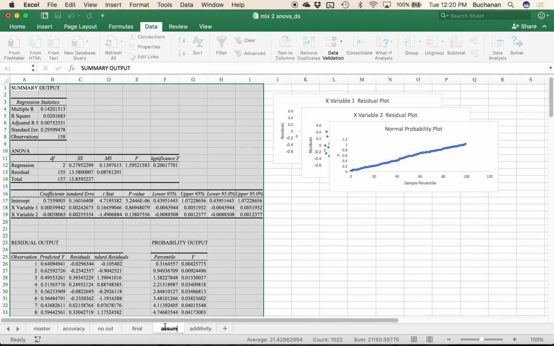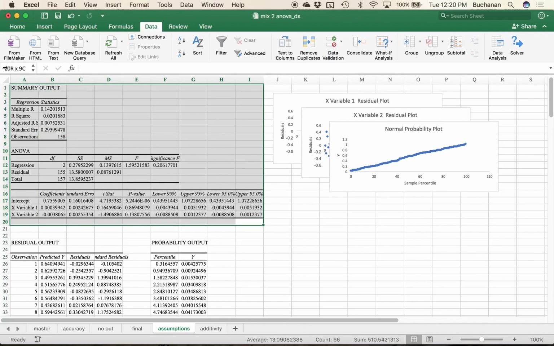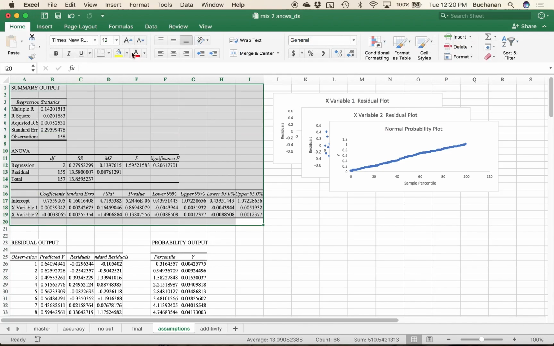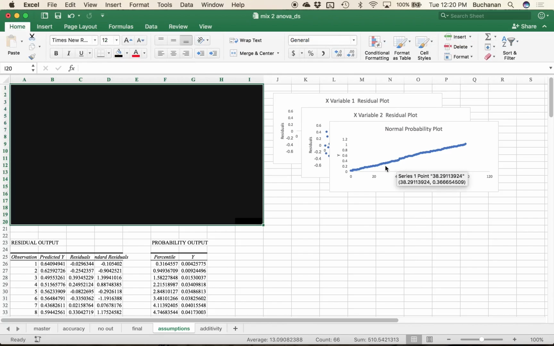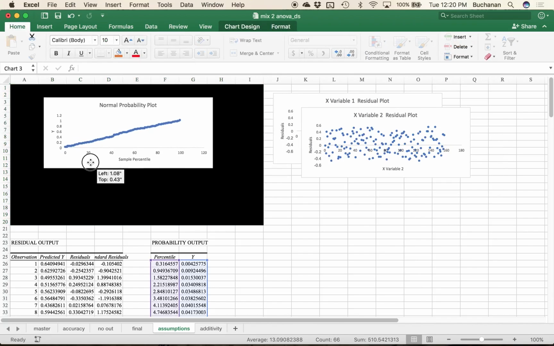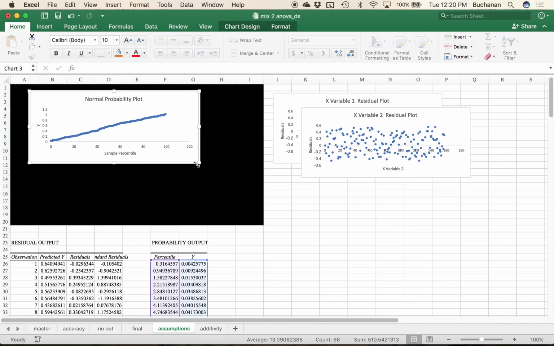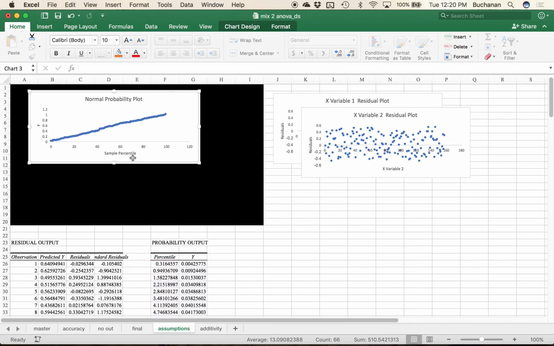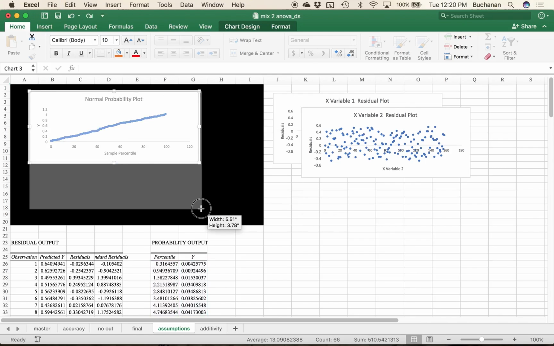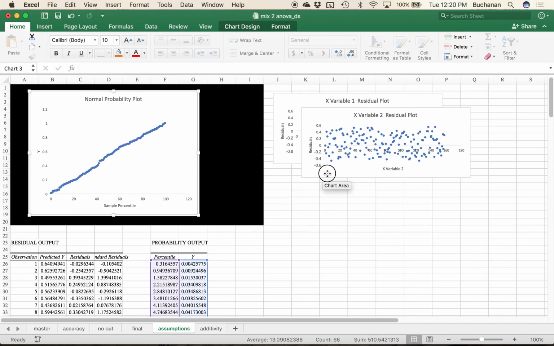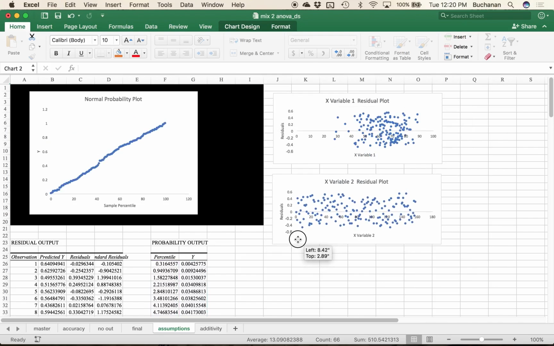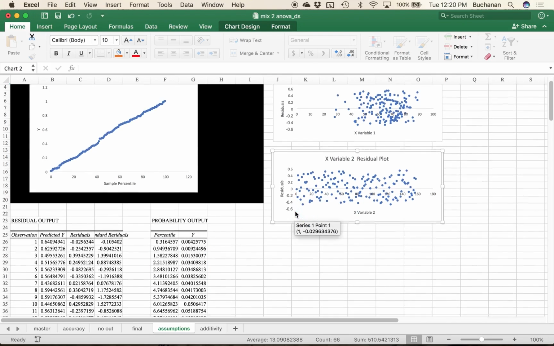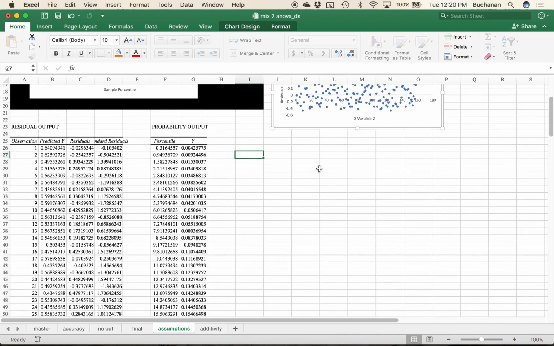Okay, so here are our assumptions. We're going to ignore this stuff because that's not part of our analysis. Kind of move everything around here a little bit. I always do normality first. Just kind of make this bigger while I can still see it, because for some reason Excel just gets angry with me the more I do on this page. So we'll make this just a touch bigger so you can see it.